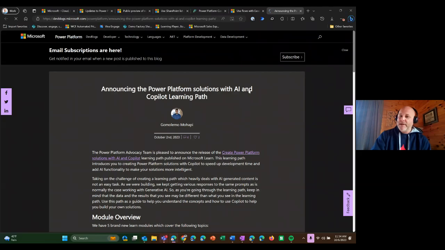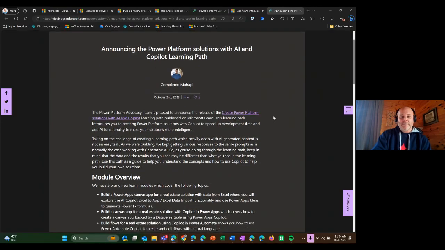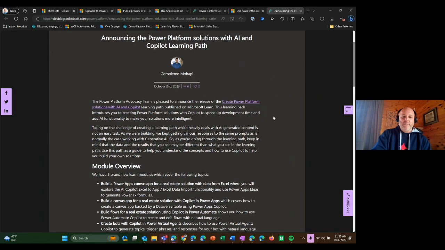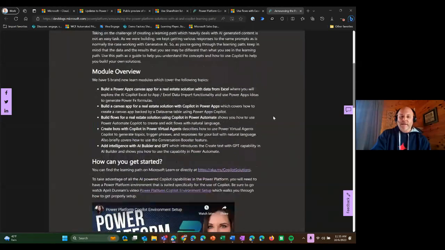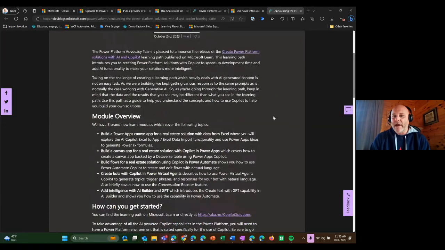A few months back, we announced at Microsoft Build the ability for our ISV partners, developers, and customers to build out copilots themselves. We're starting to see that come to fruition. Part of the way we want to make sure that can get into the community is through learning paths. So I would encourage folks to go take a look at these.